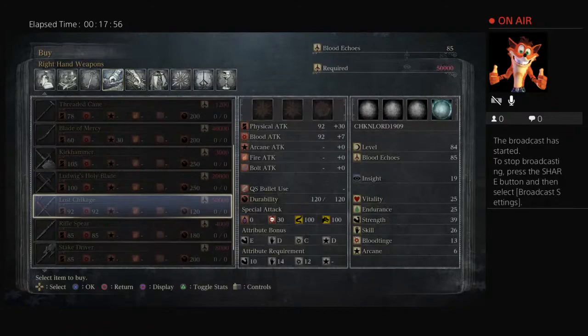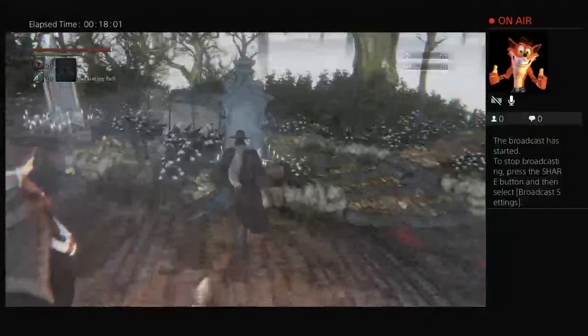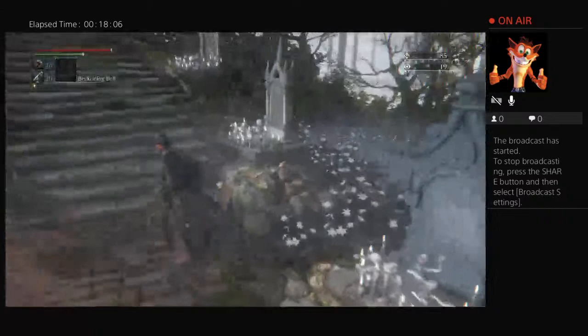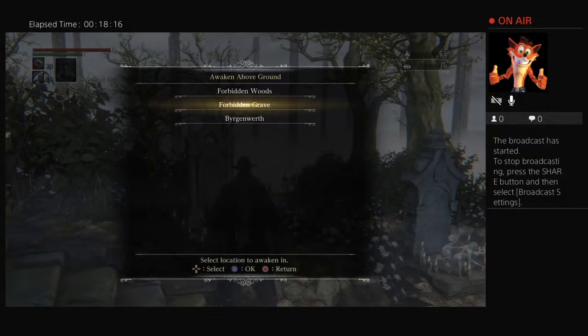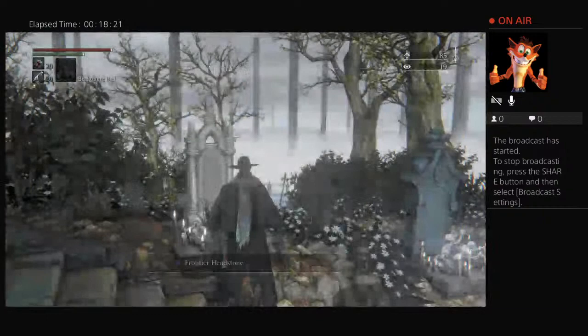Look, so on the Yharnam Headstone, I've beaten every boss in this part, and I've beaten the boss here in the Forbidden Grave. They're the shadows of Yharnam, I'm pretty sure. And then the next boss is in Bygonwath. I don't really know how to pronounce it, but yeah. You can also go here.